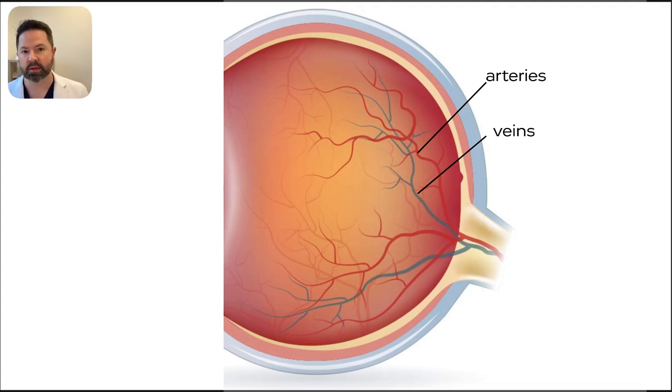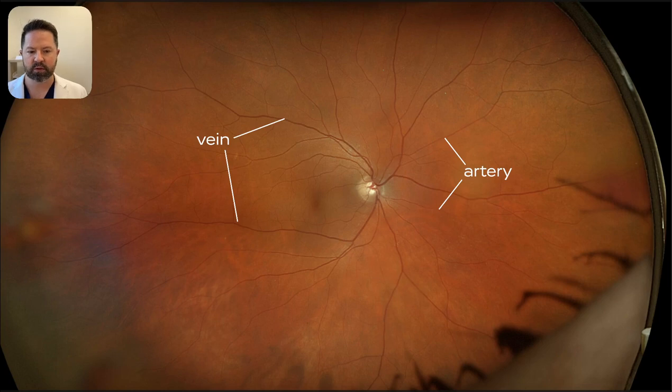Blood vessels begin to close, and they also begin to leak. This is why people with diabetes develop things like heart attacks, kidney failure, sores on the skin, neuropathy, and so on. These all come from poor blood flow. Now, this is just a cartoon of the eye. In a real human eye, this is what the arteries and veins look like.